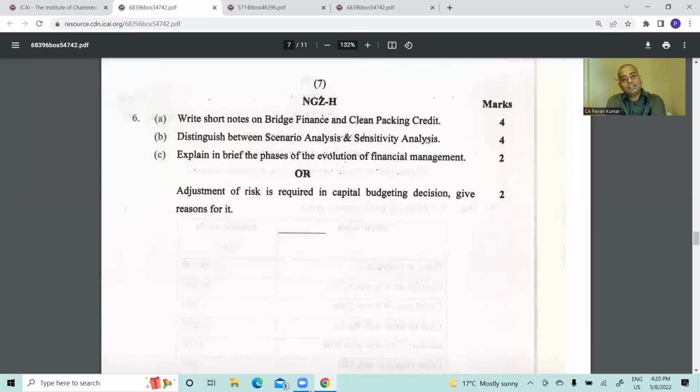Sandeep, how do you know this? In sensitivity, yeah, I know that. Okay. In sensitivity analysis, you will take one factor's impact at a time. In scenario analysis, multiple factors impact on the NPV or on the project outcome. You can take it in one go. So basically, they're very simple things.